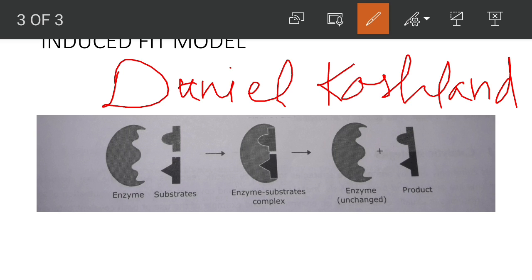So the complementary fit happens here after the binding of the substrate, but in the case of the lock and key model, the complementarity was already present. This is a minute difference between these models, and we are often not able to understand the difference. I hope you are getting that in one case the shape is modified after binding, and in the other case the shape is already the way we want it to be. So I hope you are getting the idea of these models.